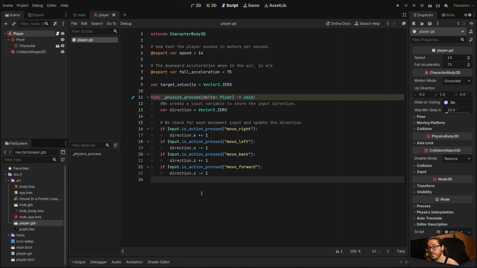If the player is pressing any of those keys, then through the magic of vector math, we're going to change the direction. We're going to change what's within this Vector3.ZERO, and the vector math will handle our movement for us. And then the isActionPress method is obviously checking for this input that we're passing through to it. And then our direction.x is handling our movement to the right and the left. Notice z is what's handling our forward and back because z is our depth. The y-axis would be handling our elevation going up and down.